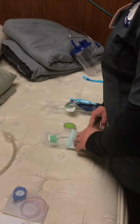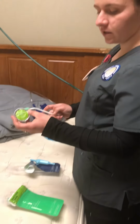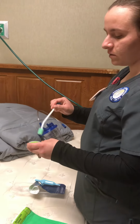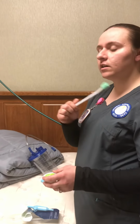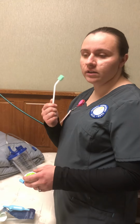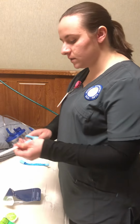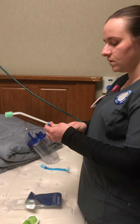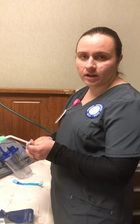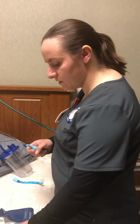So when you're doing your oral care with a patient, this one here, we have a suction swab. You're going to dip it in your oral agent, and you're going to get it around the gums, on the tongue, anywhere where you can get a buildup of anything. So when you're done, you can also connect this to your suction handle, and you can suction out any of that excess oral agent that you may have left in there, and dispose of that.